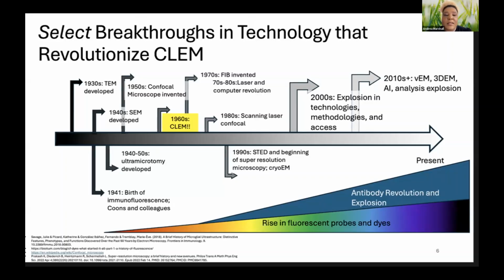And so what we see with each decade, as there are advancements in technology, material uses, pioneers in chemistry or other things that make different stainings and different natural resources possible, you see the explosion really of technology. So in the 70s, you see focused ion beam being invented, as well as improvements in laser and computer technology that allowed for scanning laser confocal microscopy. And really, as you see in the 80s and 90s, you have an explosion.